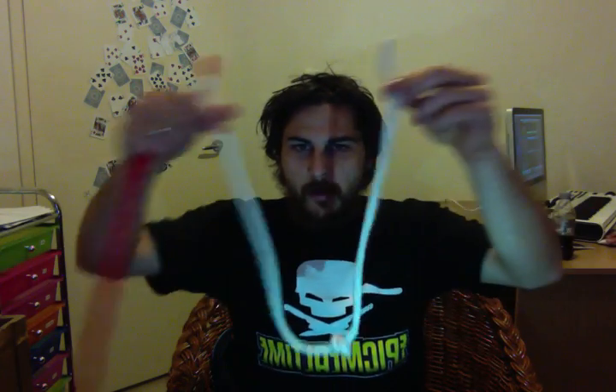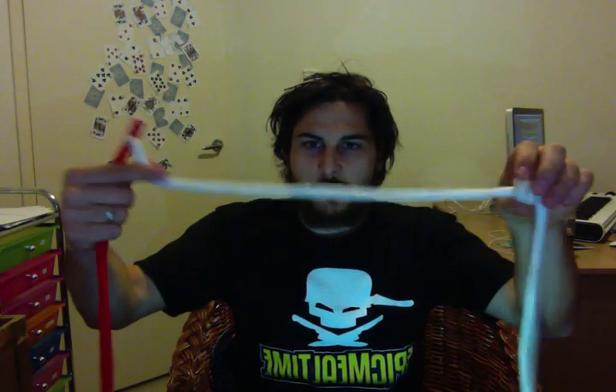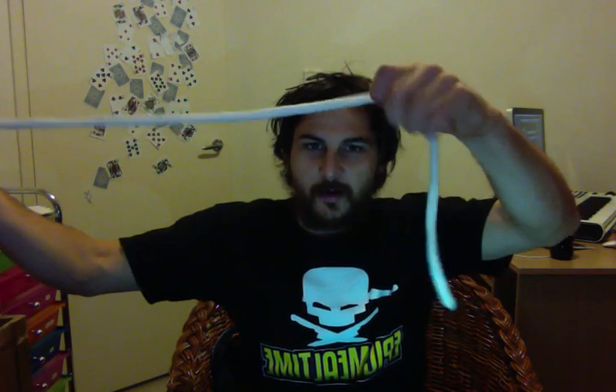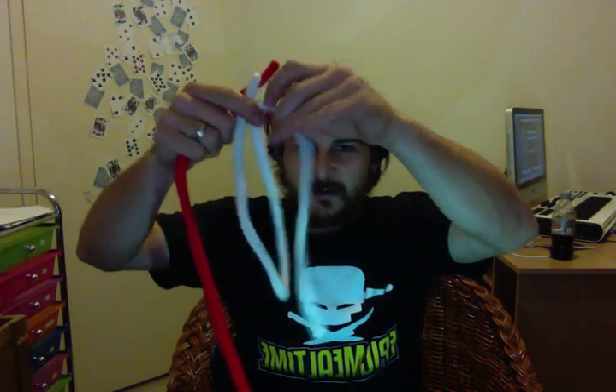There we go. It's about halfway — I think that knot's about halfway. But the cool thing about this knot is, hold on to it nice and tight and you can undo it in your hand. See how it undoes? It actually just moved down. They like to call this one a slip knot, because it slips down the rope — and it actually slips right off.